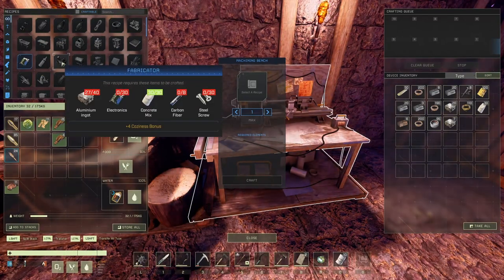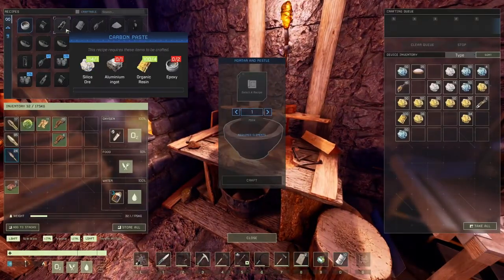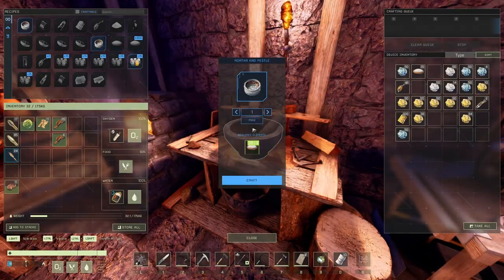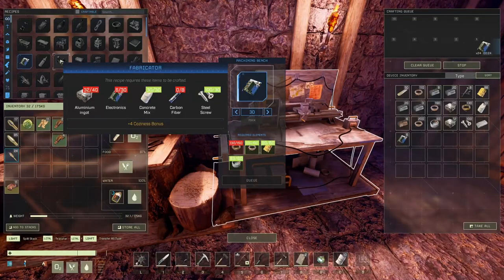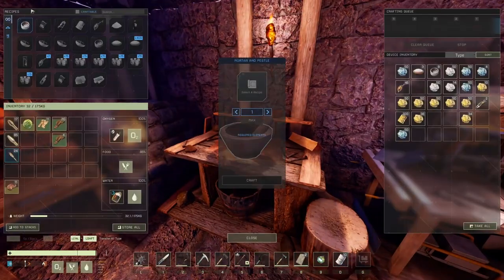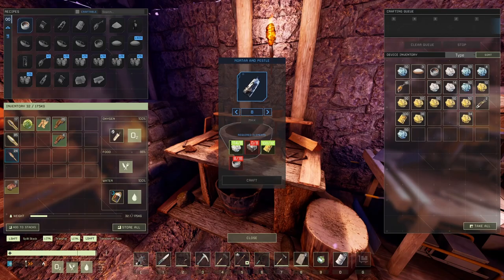We still need 13 of that carbon fibers. So steel screws, carbon fibers, we're taking that guy as well. Oh my god, it ain't gonna be enough, is it? I don't think so. Let's wait and see. So I'm gonna miss 8 aluminum ingots and 8 carbon fiber. Now to have 8 carbon fiber, I'll need a little more epoxy and another 8 aluminum.